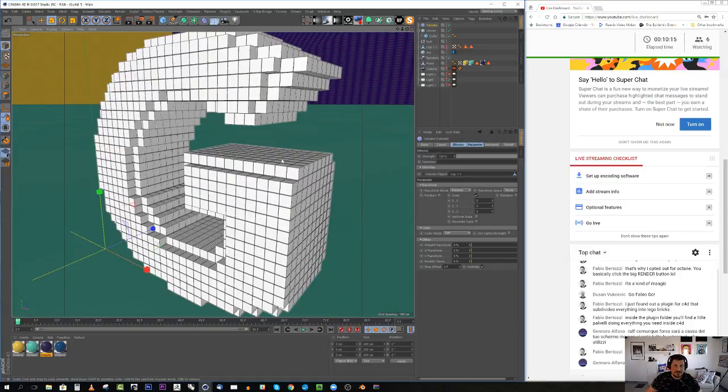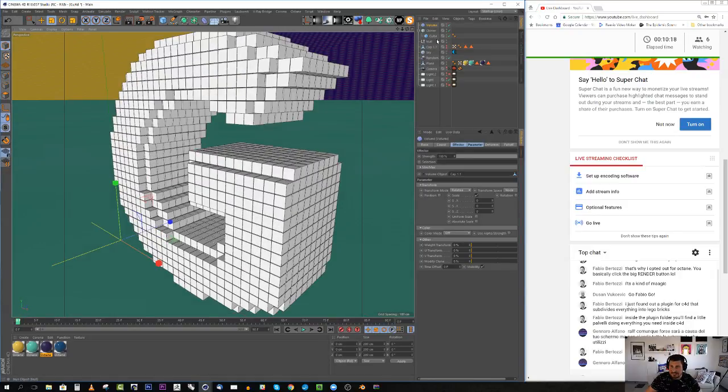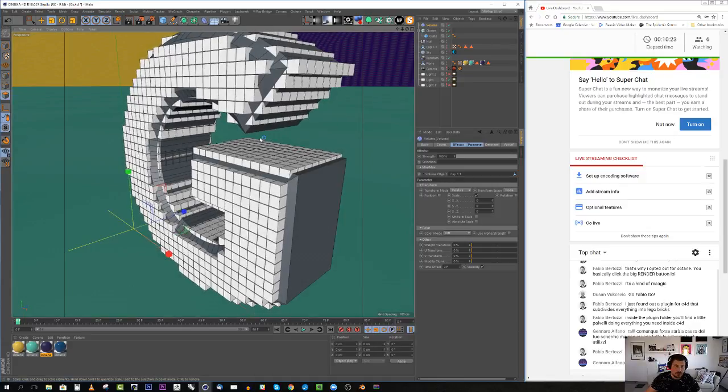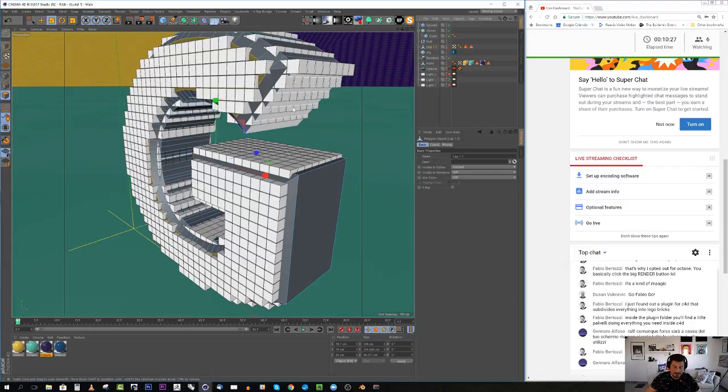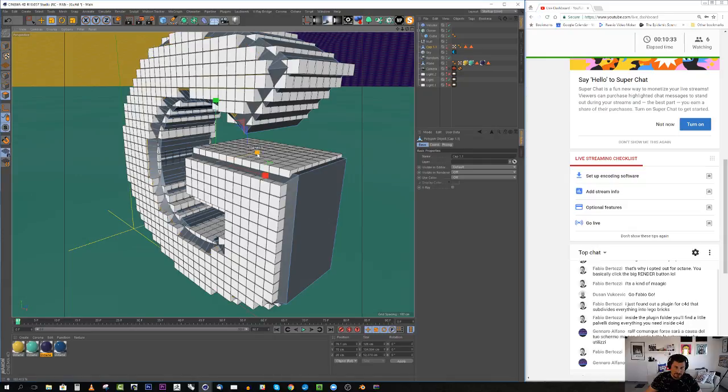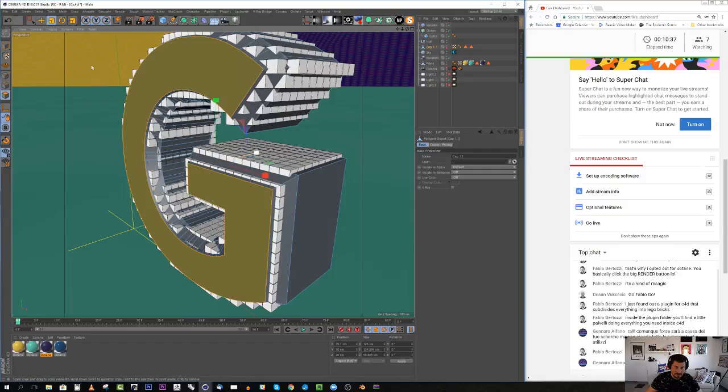Good, so now what I can do, I could basically play a little bit with the cap itself. So I could say, of this cap, scale the geometry a little bit towards the outside. Let's see if it does anything. Yes, it seems like it made it a little bit better.